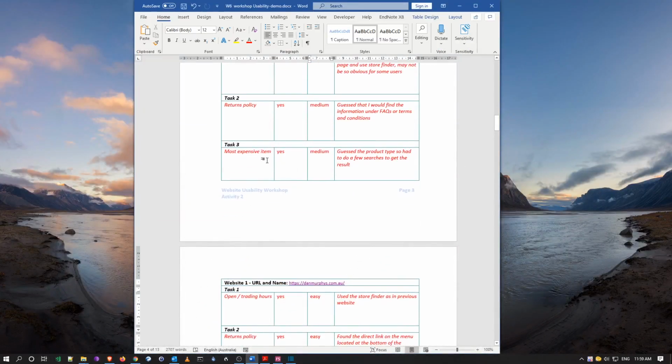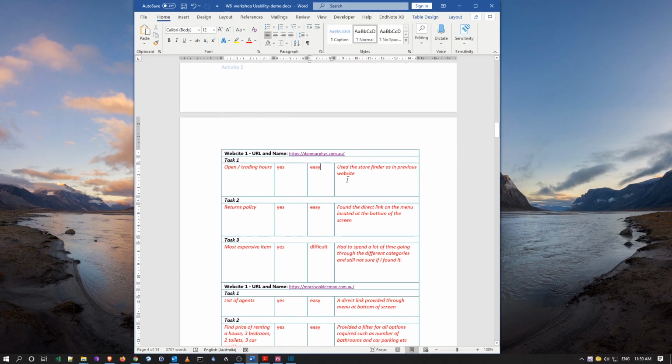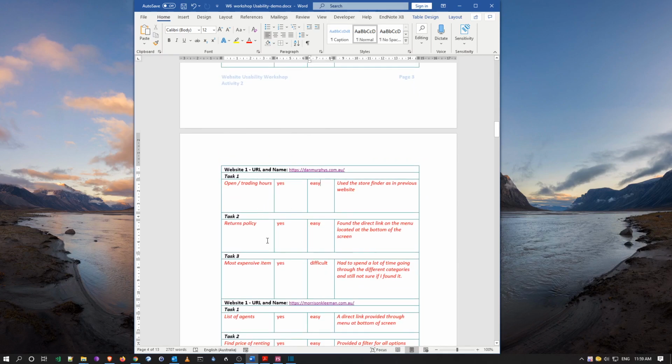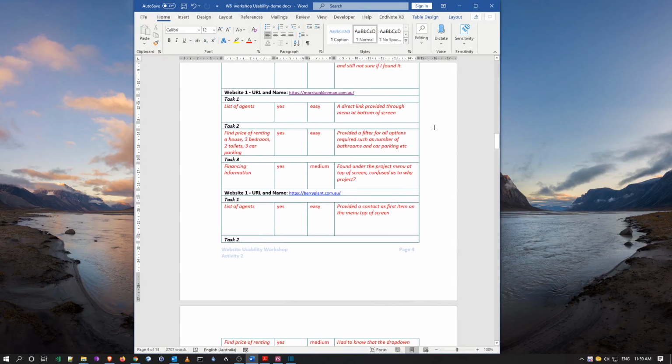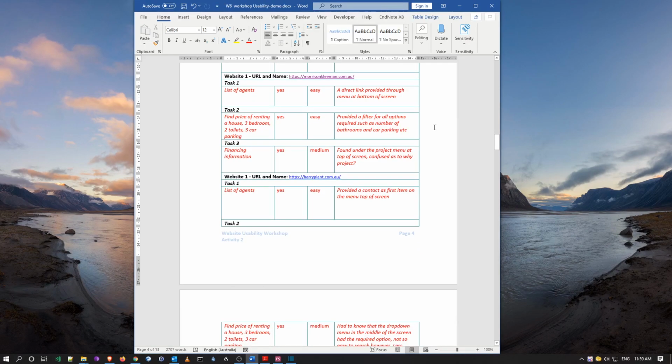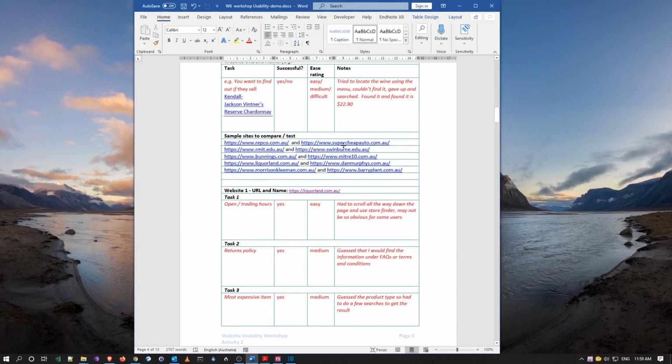So even on the expensive side, I'd give it a medium because I had to go through the different sorts of products. And for Dan Murphy's, I'd even list it as difficult. But you see what is required within the exercise. You should try that yourself, so you're familiar with the usabilities and so forth. I have completed some for Morrison and Barry Plant, but I'll leave it up to you guys to fill in your own website. You should actually try to fill in and see how a usability exercise runs, where you have someone in front of you and you observe what they're doing.